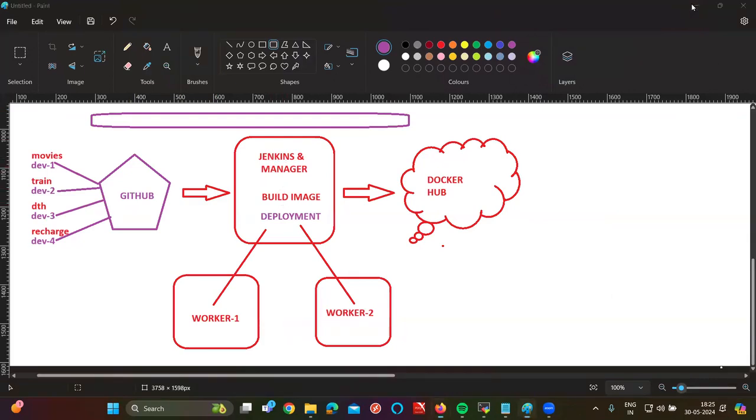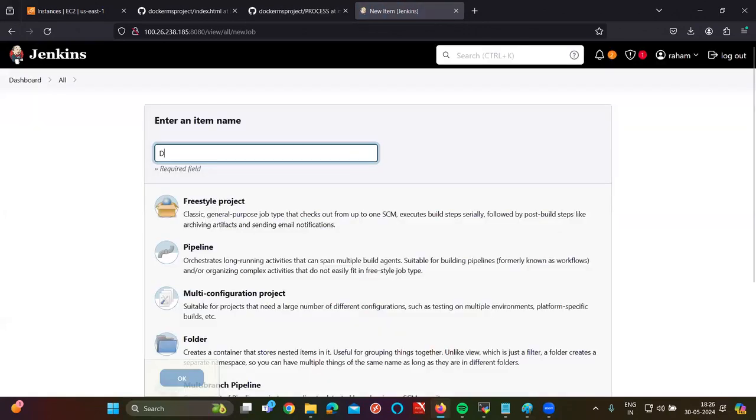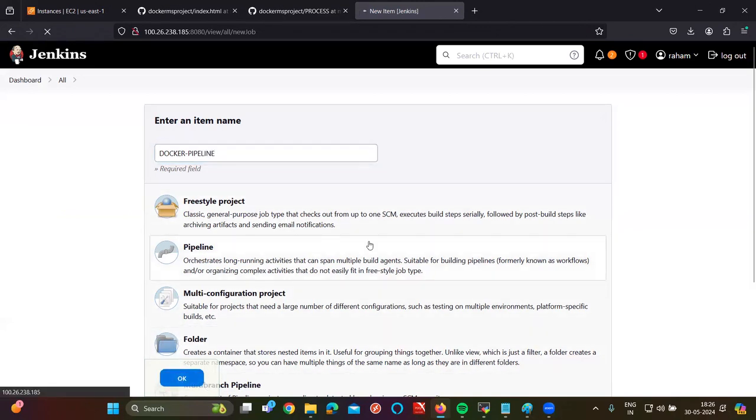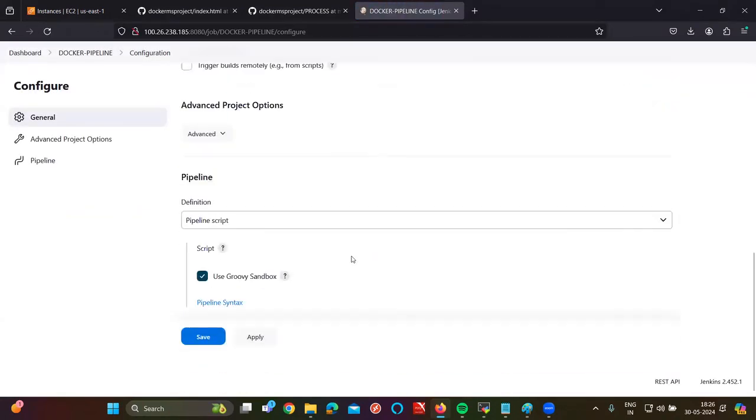Jenkins. I think all of you know how to write a pipeline for it. Tell me the process. I'm going to use a Docker pipeline. Next, tell me the pipeline script, all of you.